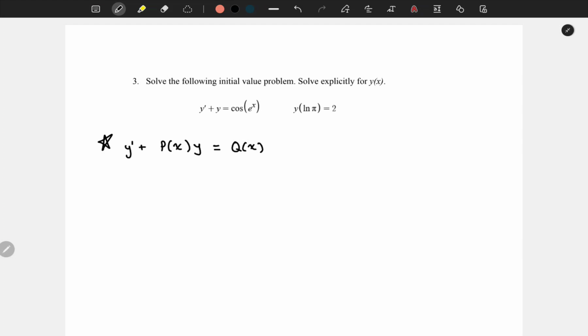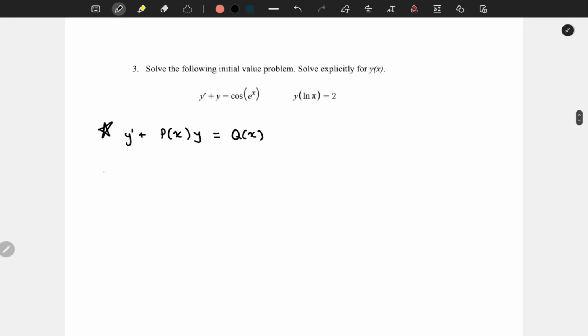And so this is the first equation, and we also have another equation that we're going to have to use. Once again, the notation isn't very important, but this would be the second equation that we need. These are the two equations that you're going to need to use when solving an IVP. So now let's actually start.